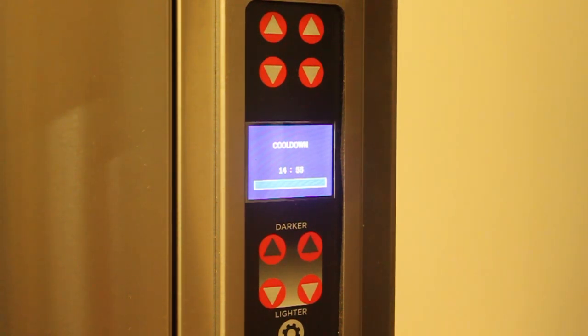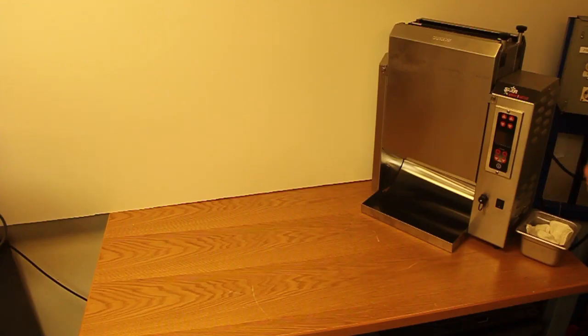It will shut off your heaters. Your motors and fans will still run. After the 15 minutes, you can go ahead and open up your unit and clean. Once your unit is completely cooled down, you're going to want to first clean your Teflon sheet.